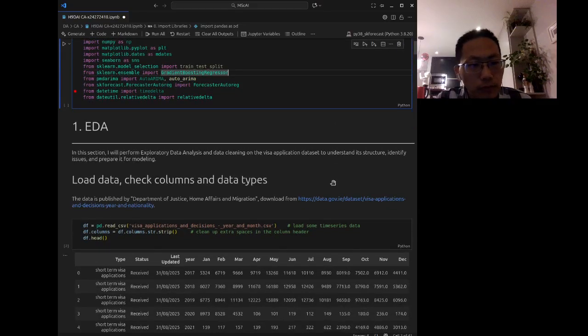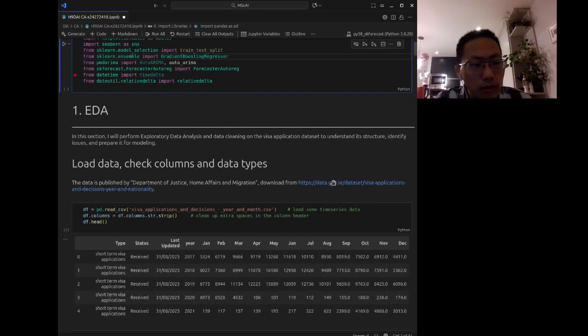First, the data. We do the exploratory data analysis and data cleaning on the visa application datasets, which is downloaded from data.gov.ie, the Irish government datasets. To understand it, we should first understand its structure, identify issues, and prepare it for modeling.